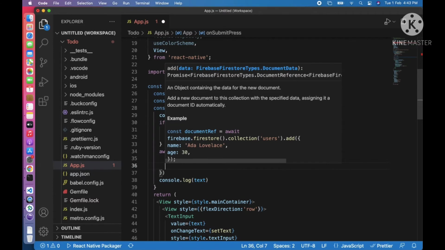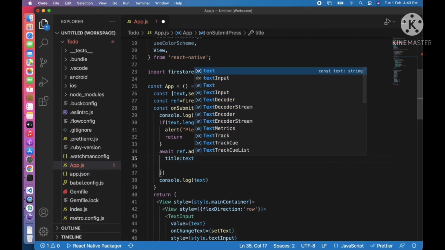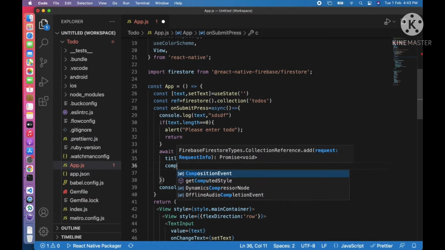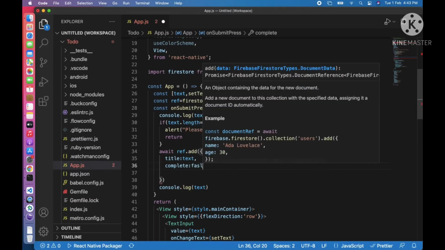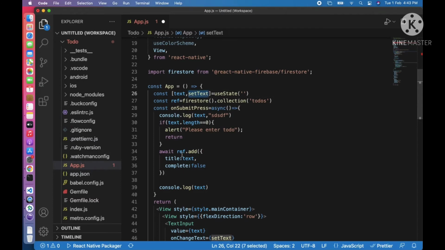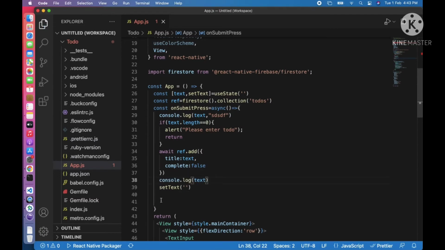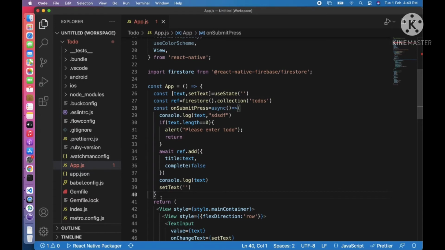Now I am going to add an object here, right? So here I am going to add an object. Title of the to do, whatever the value I am typing, text. And also I am adding one flag, complete as false, because as it is initial it will be false value, right? So we can just add false. So we are going to store this object into Firestore. After storing the value we can reset the value to null, so that it will not store again into the Firestore. So we can avoid the redundancy.